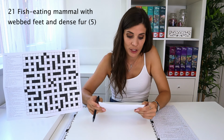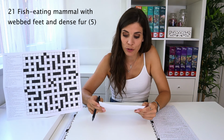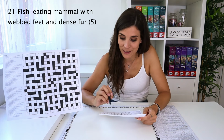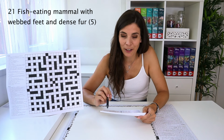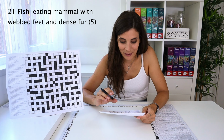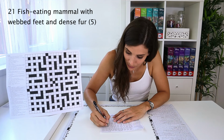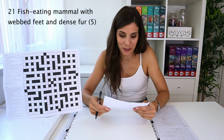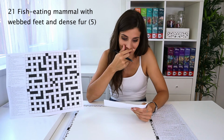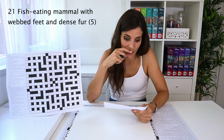Number 21, fish-eating mammal with webbed feet and dense fur. Now, I feel like I should know what that is. It's got five letters. Is it like beaver? I don't know what they eat. Fish-eating mammal. Do beavers have... I'm gonna put beaver in. I hope I know how to spell that. Oh no! We don't have enough space for that. I have no idea what that would be. Or is it otter? Oh, is it otter?